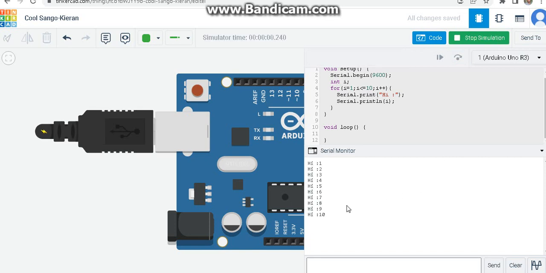So see, you are seeing that, right? High number 1 is printed, high number 2 is printed, high 3 is printed, high 4 is printed, 5, 7, 8 up to 10 printed. So you can simply understand the scenario now, right? This is the I value that is being printed in each and every iteration. Pretty cool, isn't it?